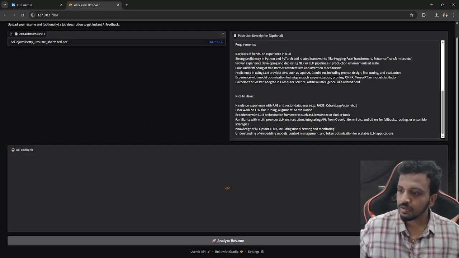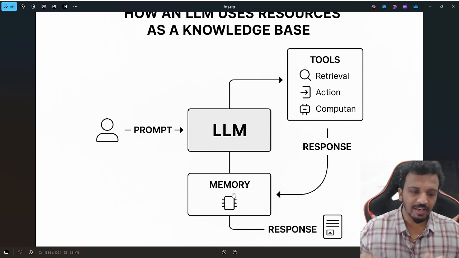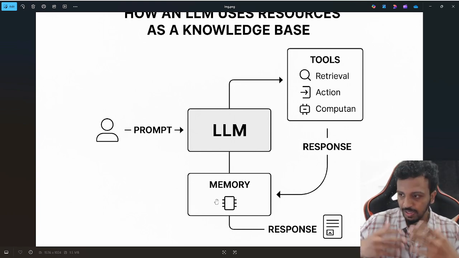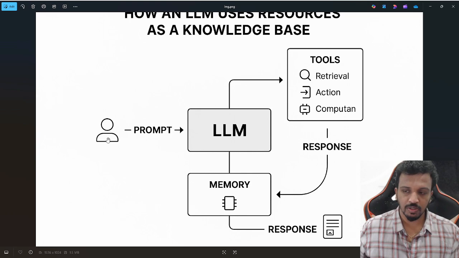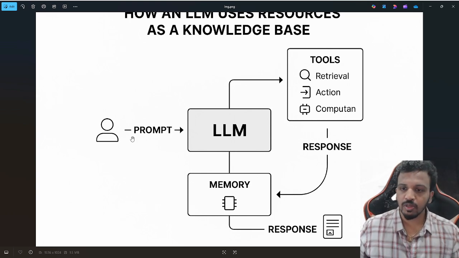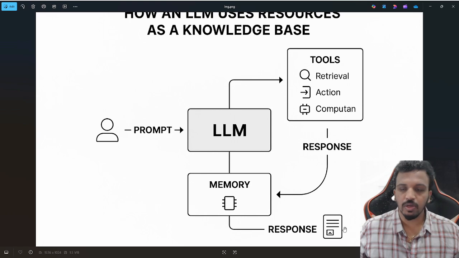Meanwhile it's analyzing, I'll show you one diagram. Usually when a user gives a prompt to an LLM, the LLM will simply give a response. But in real time we have something called memory and something called tools. We are going to learn about memory and tools in the next lab. As of today, in Lab 1 and Lab 2 we were giving input to a function manually in the code. Today we are going to use an interface so that we can give input like a chatbot, and the LLM will read not only the text but also the document, and it is going to give us a response.